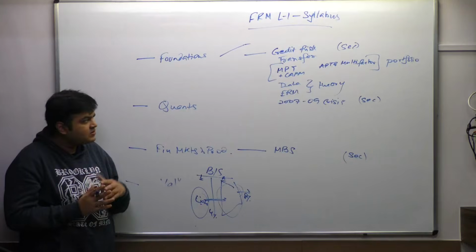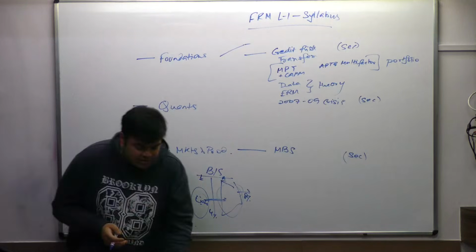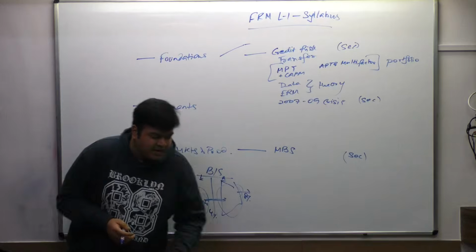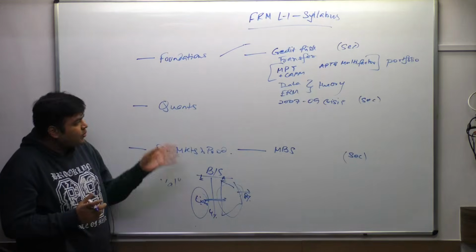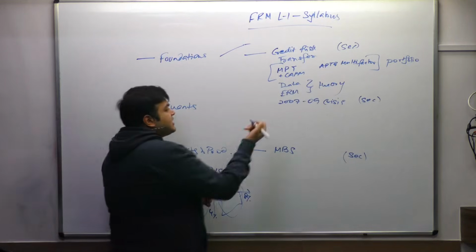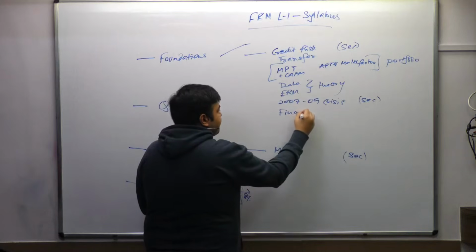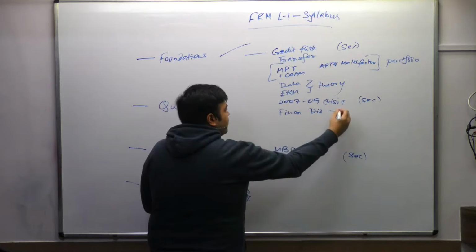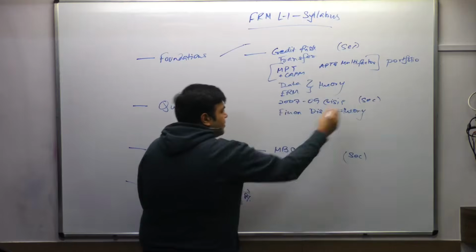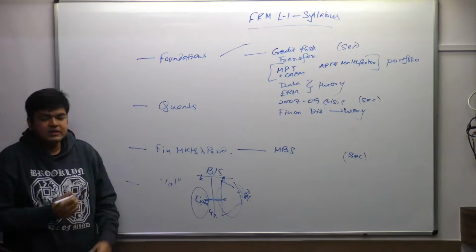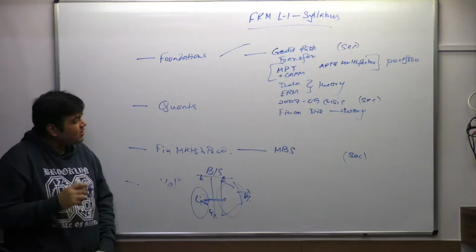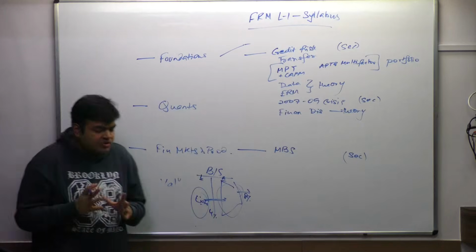Everybody understanding this? So that is going to be a part of your enterprise-wide risk management. Then we are going to study something called the financial disasters, as I was telling you. Again, you can put this as theory. This is also going to be a part of your theory. But it is not the basic theory part, it is more about your history.